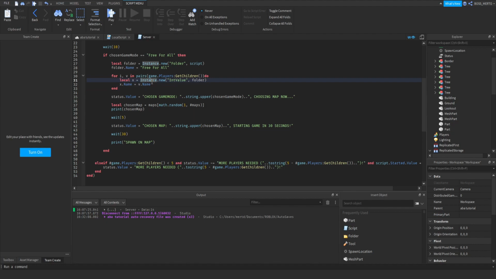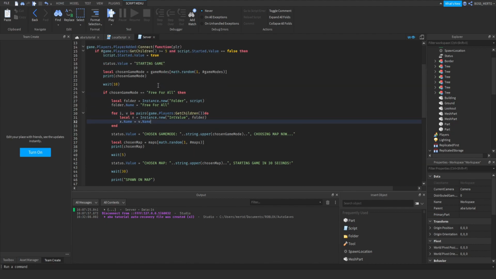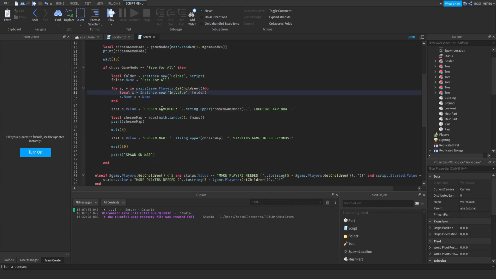Okay, so we're choosing game modes, we're doing this and that. We could also use the int values to first of all represent the players, but also to save the kills they have made, and according to how many kills they have, they get a reward, which is influenced by the amount of kills they made, you know.